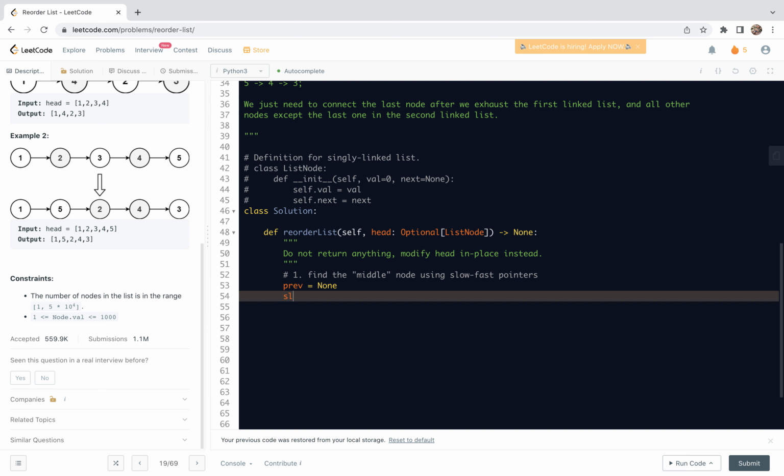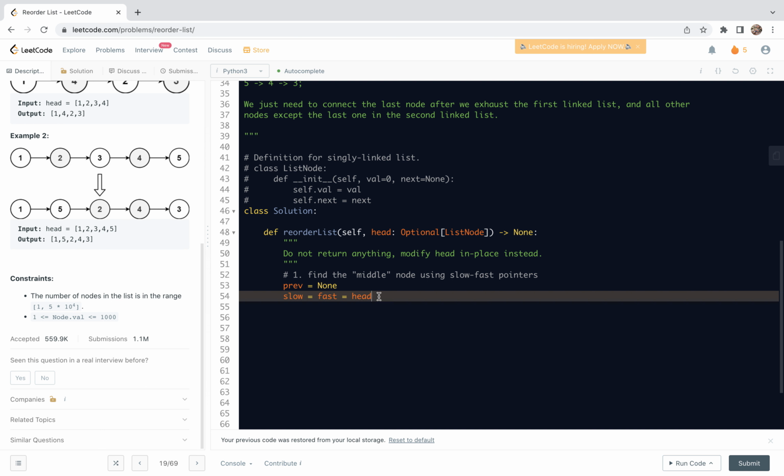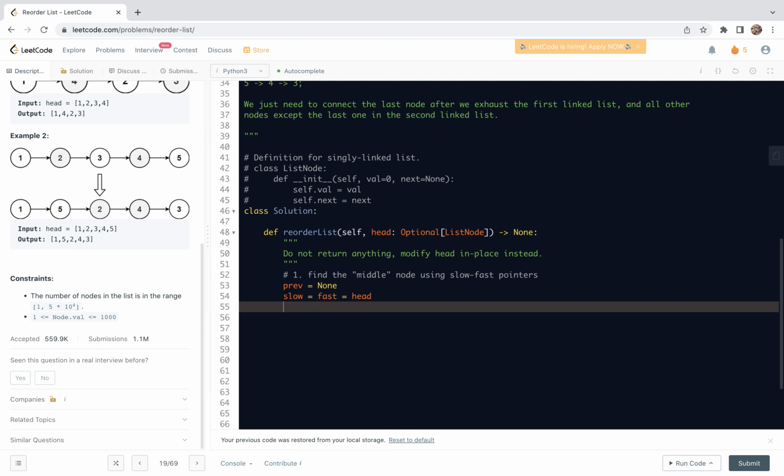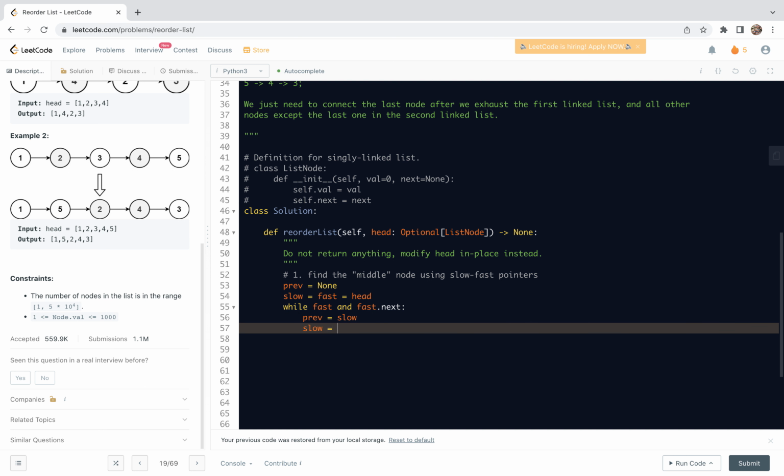Here, in order to do this, I'm going to initialize a variable called previous, because I need to break the link when we do the reverse in the second step. Previous is originally None. Then we're going to initialize a slow and a fast pointer, initially both pointing to the head. Notice that the head is not null at the very beginning due to the problem requirement assumption: the number of nodes is at least 1, so the linked list is not a null list. Then we can do the standard slow-fast technique, while fast and fast next.